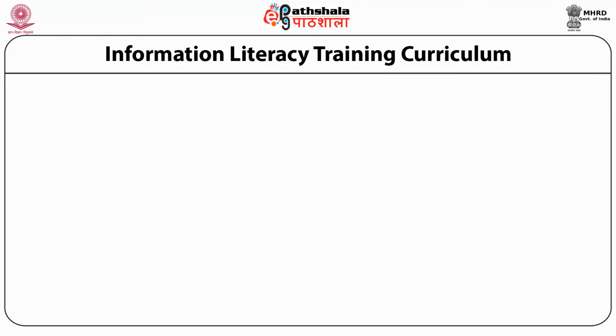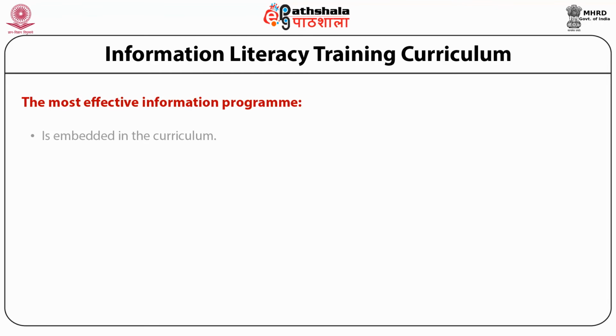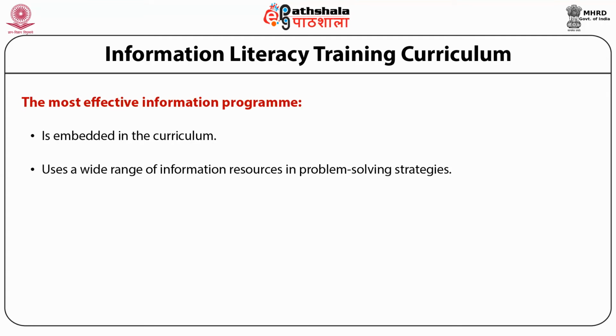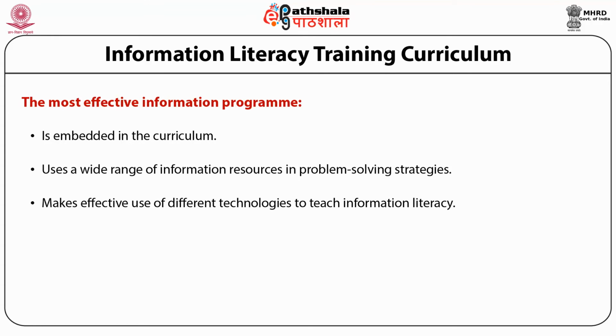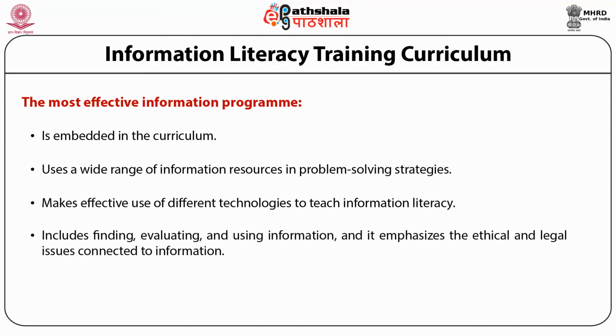Information literacy training curriculum. The most effective information program is the one which is embedded in the curriculum. Secondly, it uses a wide range of information resources in problem solving strategies. Next, it makes effective use of different technologies to teach information literacy. It also includes finding, evaluating, and using information, and it emphasizes the ethical and legal issues connected to the information. And the last, it is based on a needs assessment.